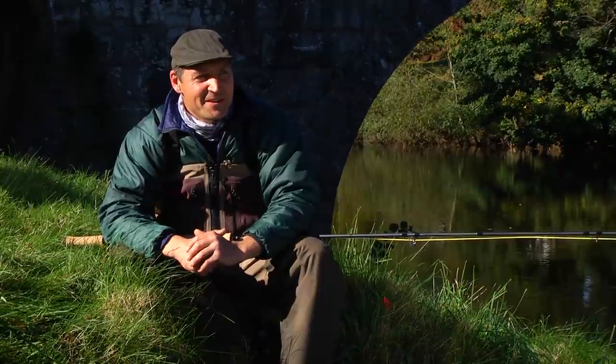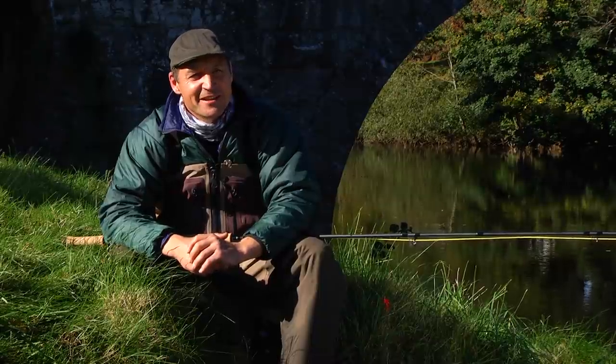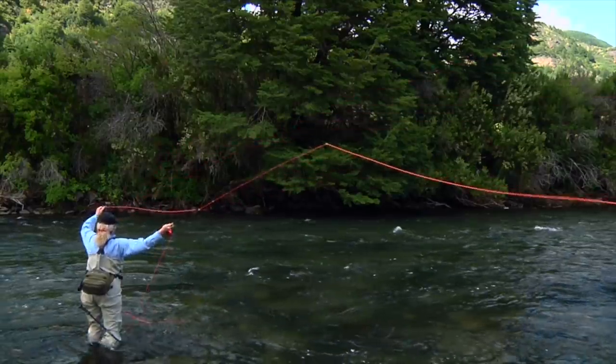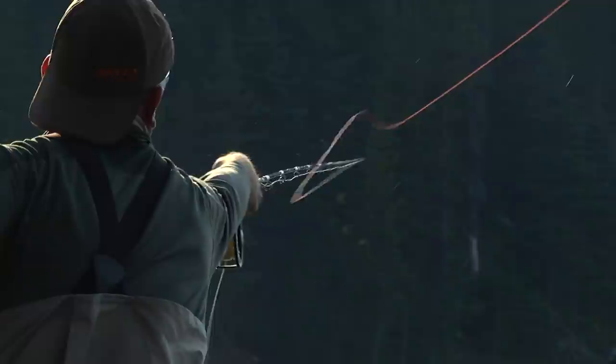The proudest moment in my life — other than obviously my wife and kids — is seeing the ridge line on display in the Science Museum in London. A ridge line has very fine ridges that run along the line in the direction you cast, and what that does is reduce the surface area that comes into contact with the rod rings, reduces friction, makes the cast smooth, makes it go further, and it doesn't make it noisy because the ridges run in the direction of the cast. Lines that have surface texture at 90 degrees to your cast produce a lot of noise, and also create areas where dirt can get trapped and is very difficult to clean.